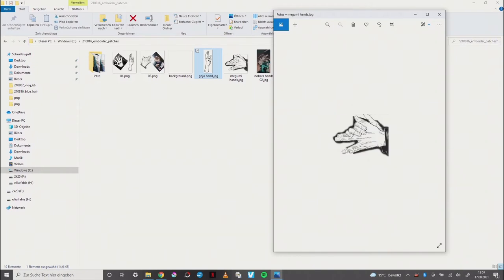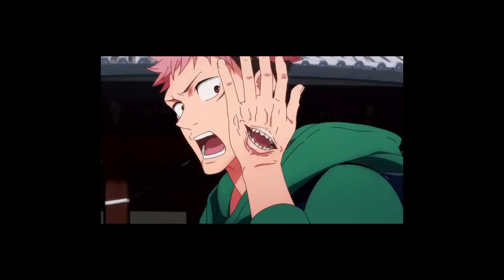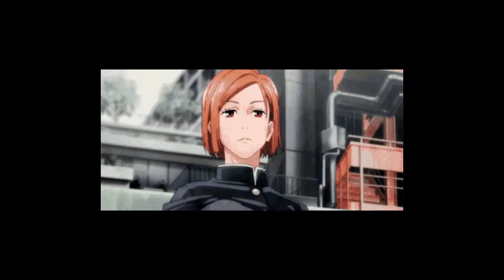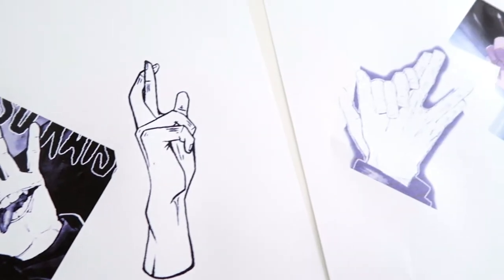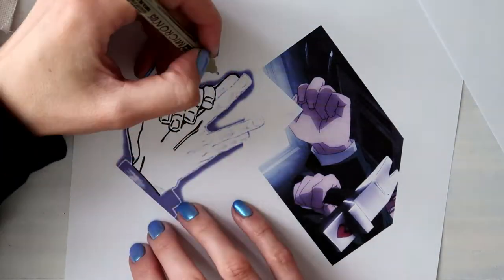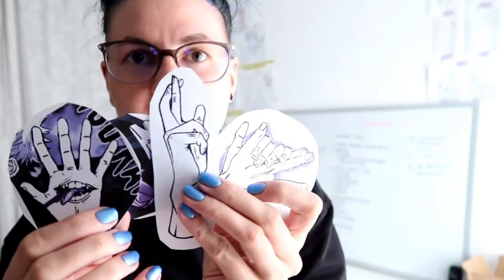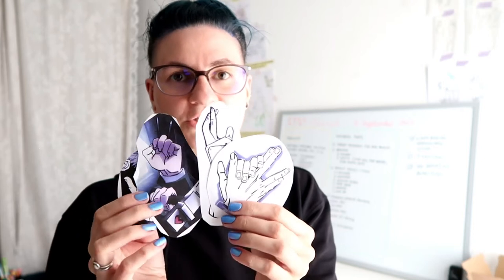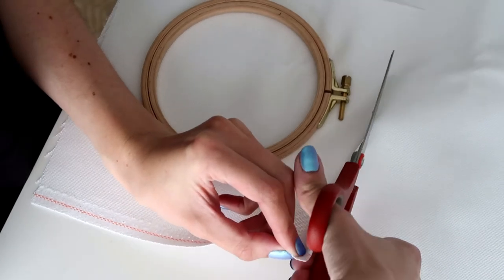I'm going to do 4 individual patches of the hands of our beloved Jujutsu Kaisen quartet. Yuji with Sukuna's mouth, Gojo's domain expansion pose, Fushiguro's demon dog pose, and Kugisaki holding hammer and nails. I adjusted the sizes digitally and simply printed them out. My printer is ancient, so the lines were too faint and I just went over them with a marker again. So these are the 4 designs that I want to embroider as patches. I cannot decide which I want to start with, but I think I'm going to start with Yuji's hand.